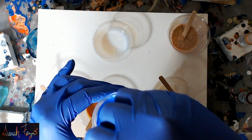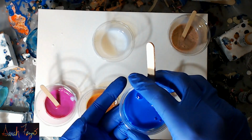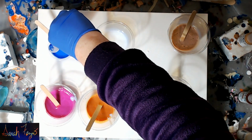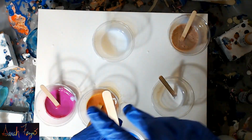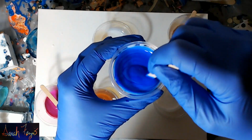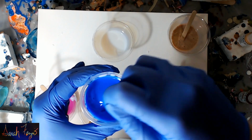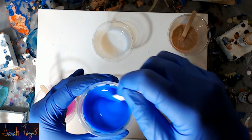So I'm just mixing a little bit of this just in case. I might add some more. See, that's really pale. That doesn't look like it's going to be dark enough to me. I don't think so. So I want it a little bit richer. So I'm just going to add some more drops in there. A little bit richer, more rich. See how you can tell a difference already that it is actually going to be a darker blue. It's still muted because of the medium, but it's definitely darker.